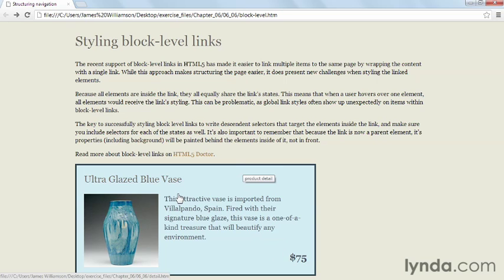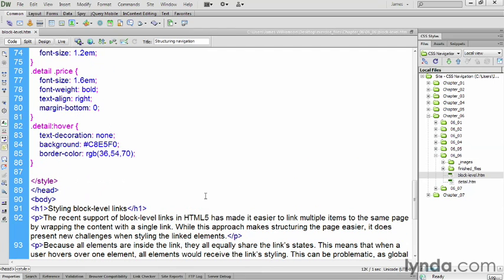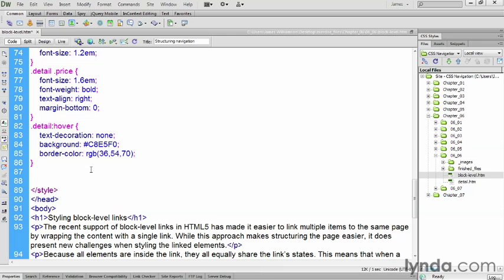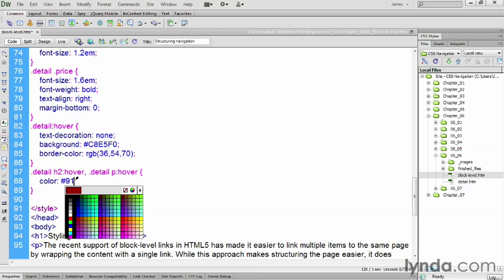And I don't have anything going on with any of the text. Now, that's not to say that you can't. If you wanted the text, either the heading text or the paragraph text, to change or have a rollover effect on that as well, you could certainly do that. Let me show you really quickly how to do that. Let's say, for example, I come in and write one more selector. I could do .detail h2:hover, and then another comma, and I could say .detail p:hover. So remember, the hover pseudo class selector can be used on things other than links. So I'm going to target the h2 and the p directly, and I'll just change their color as well. And this time I'm going to use the #916226. So sort of that brown color.